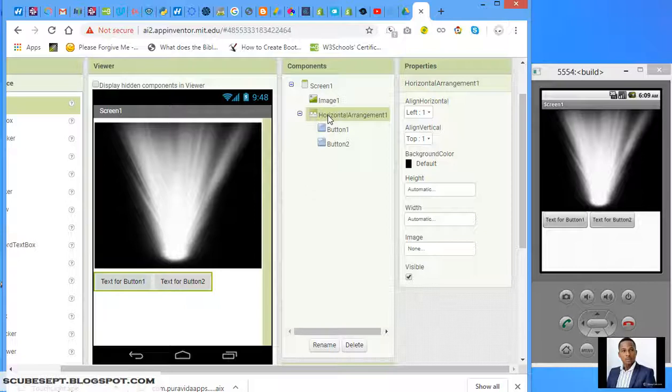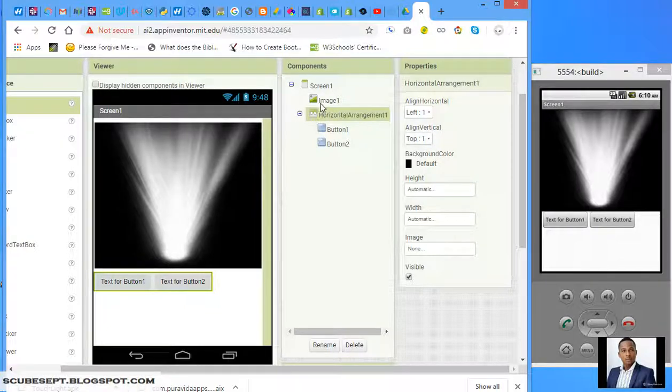Now looking at this horizontal arrangement, you need to align. We have align horizontal, and we have align vertical. Normally it's aligned to top.